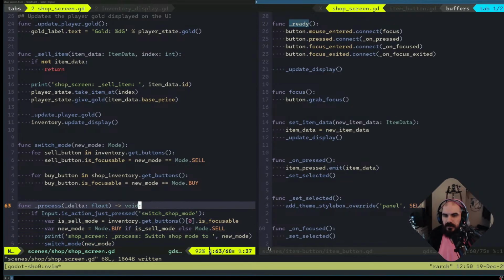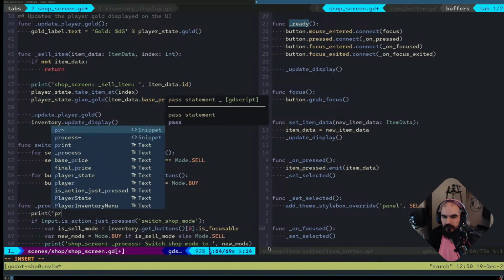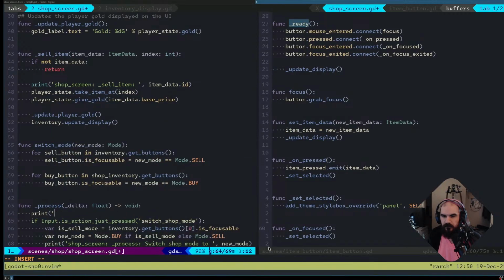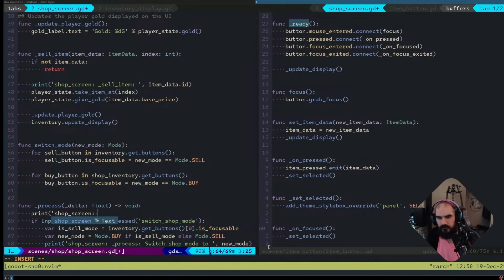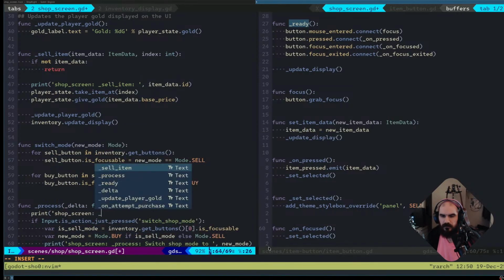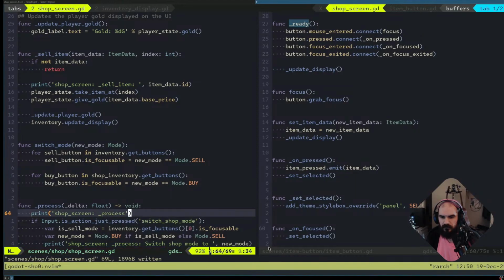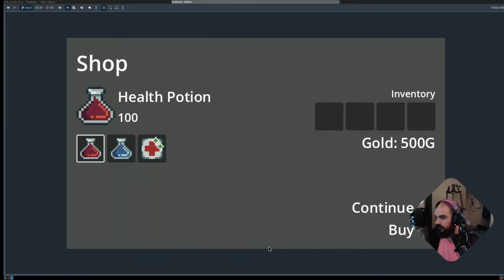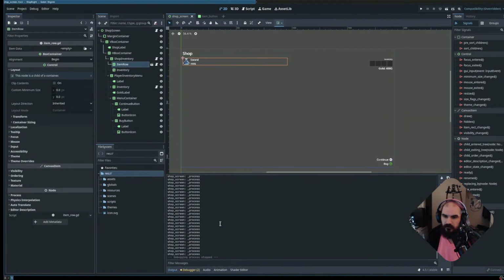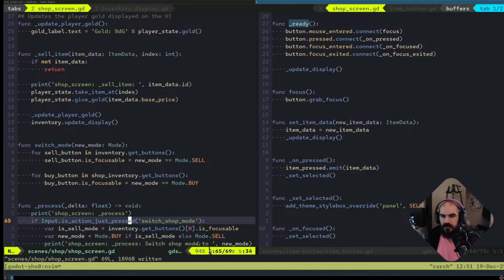Is action just pressed? That's a good sign. So input is action just pressed switch shop mode.